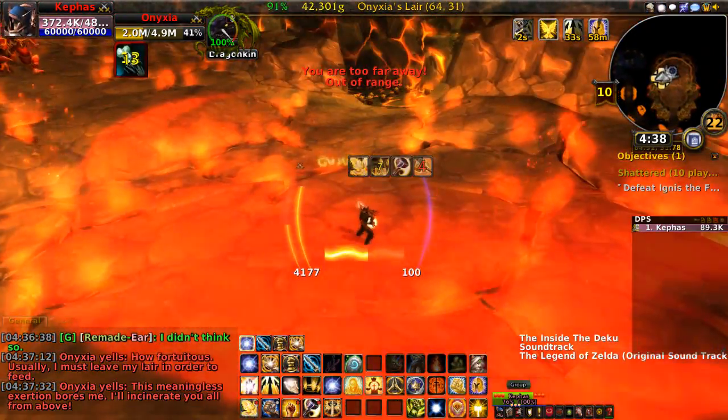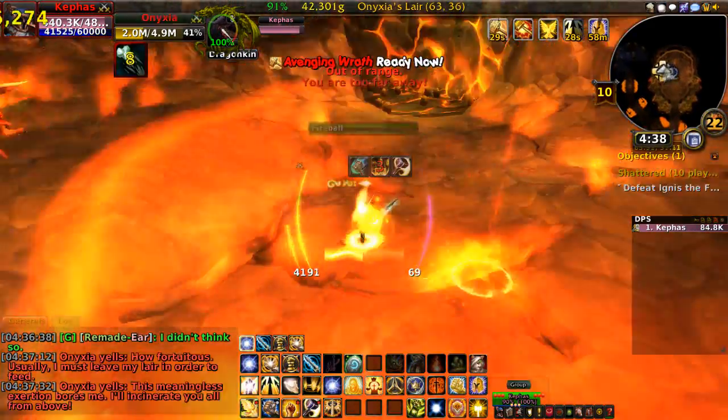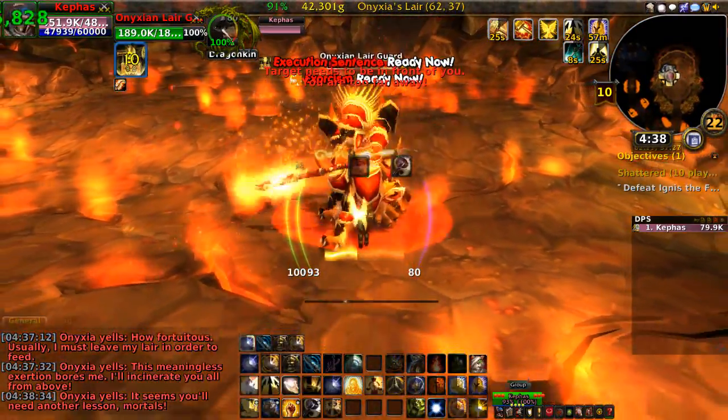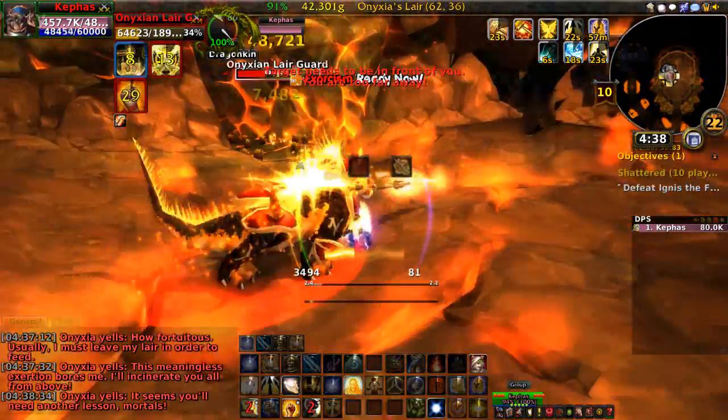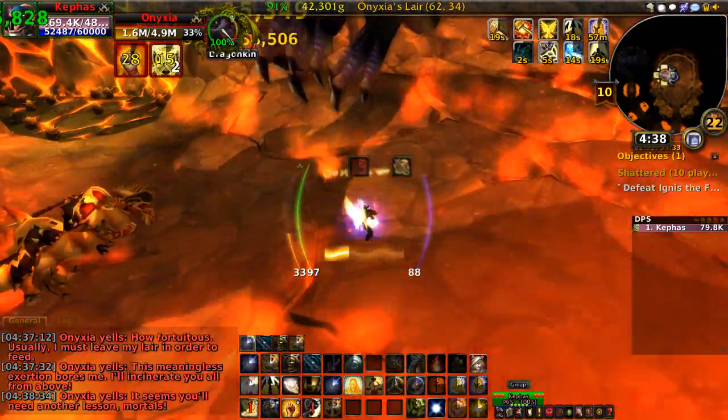So, Nexia's flying around. We're going to throw up a little bit of a heal just to keep myself relatively topped off. Now, we're going to cook her. Oh, hello. I'm going to kill him first, because he needs to die. Oh, is she dropping? Yep, see? So Nexia is down. That was easy.